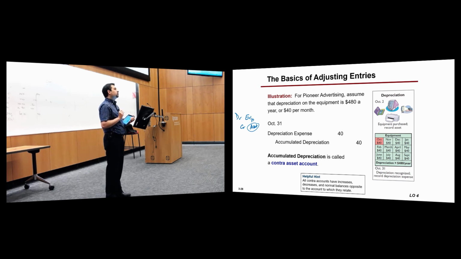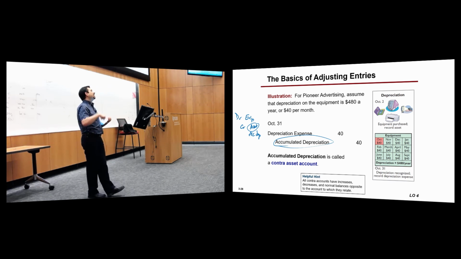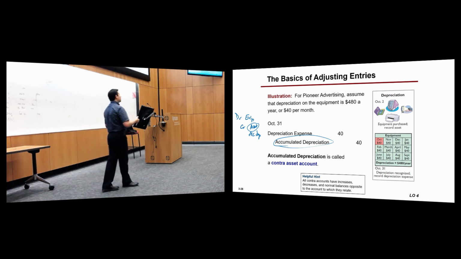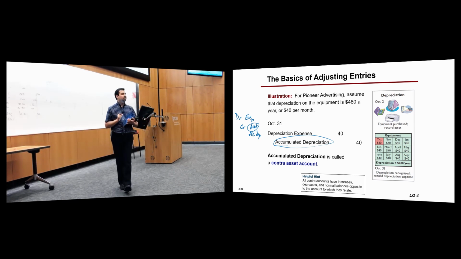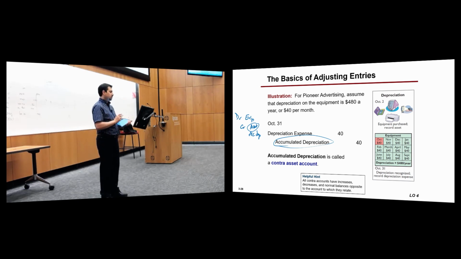Let's use an account called a contra asset account, and that one is called accumulated depreciation. In this case, you credit accumulated depreciation. Accumulated depreciation is a contra asset. It's basically a negative. It will be basically subtracted from the asset. You guys are still confused, right? Let's do this here.